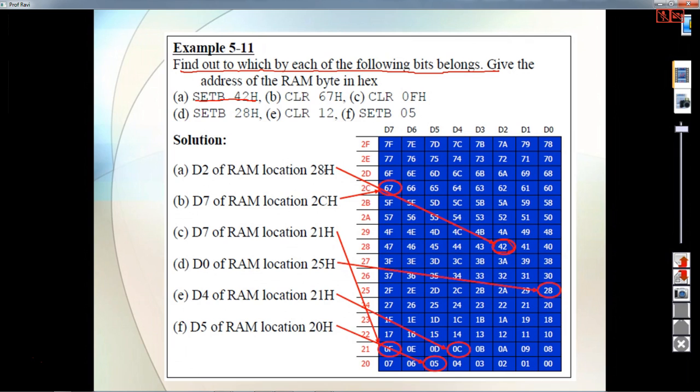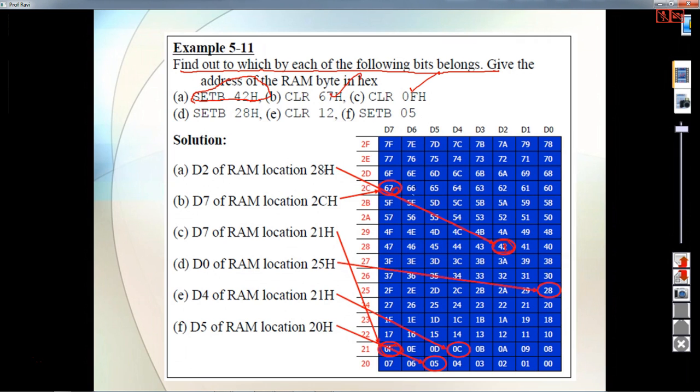This particular bit will become 1 or 0 when the controller executes the instruction. So SETB 42H sets it, CLR 67H makes it 0, and CLR 0FH means this bit will be made 0.